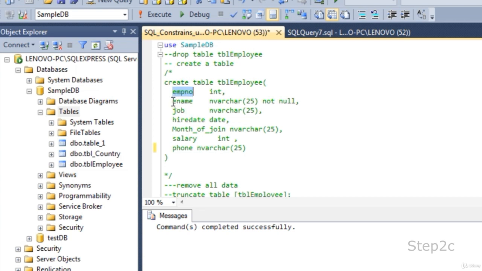If you look at the kind of data we are going to insert, we could see phone number also should be a unique value, because we can't insert a phone number which is already used by some other employee. So each employee must have a unique phone number. So I'm going to use the unique constraint for phone number, then we'll insert the unique constraint for emp number. First I'm going to insert the unique constraint for phone number. So let's insert.